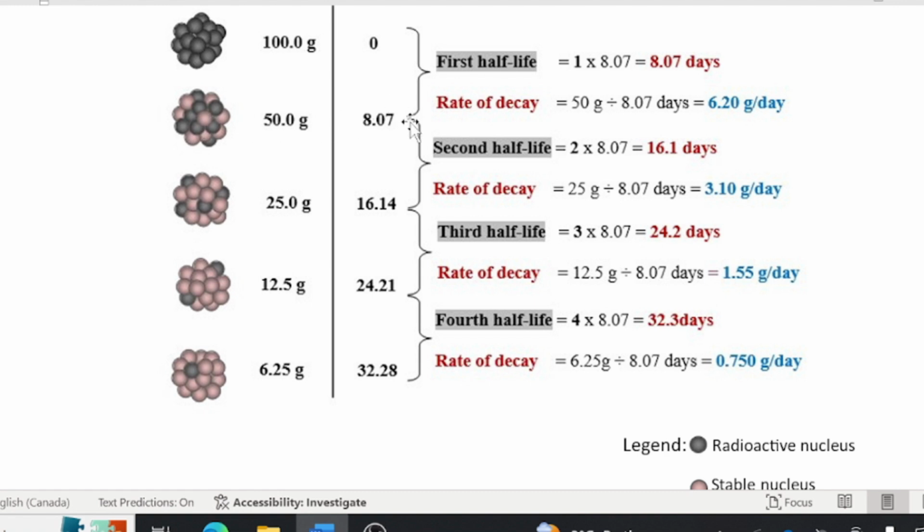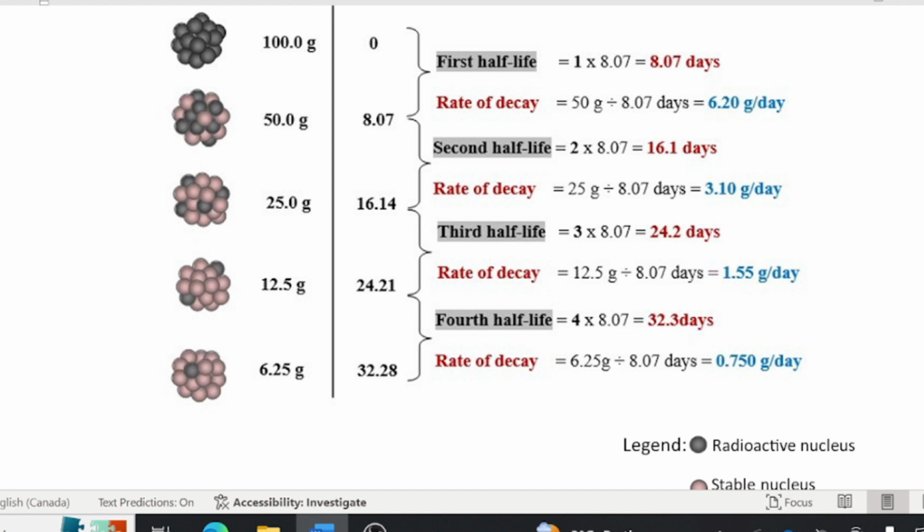And then after the next half-life, after another 8.0 days, half of these will break down. So you remain with that mass of radioactive nuclei. And of course, the number of stable nuclei will keep increasing there. So after another half-life, we'll end up with half of that, 12.5 grams. And then eventually here, another half-life, we'll end up with 6.25 grams of the radioactive nuclei. And it keeps going down like that until it expires, and then we'll end up with only the stable nuclei here.